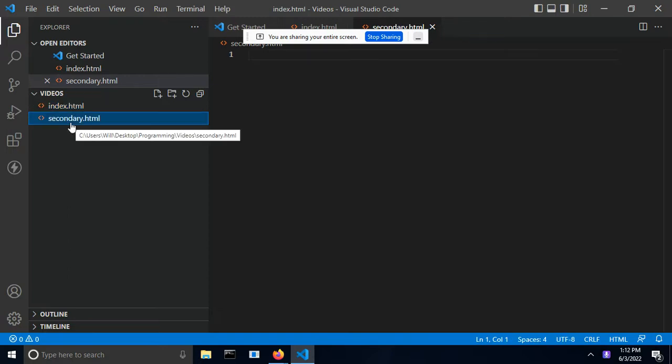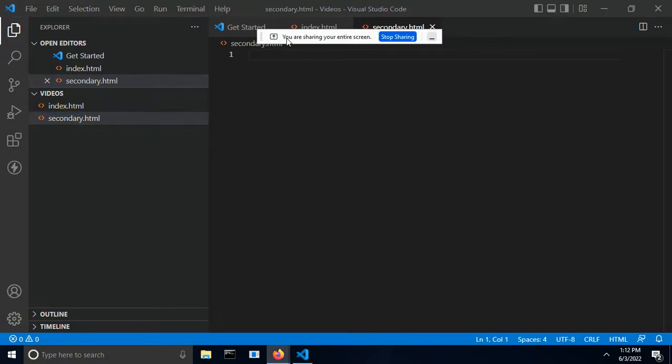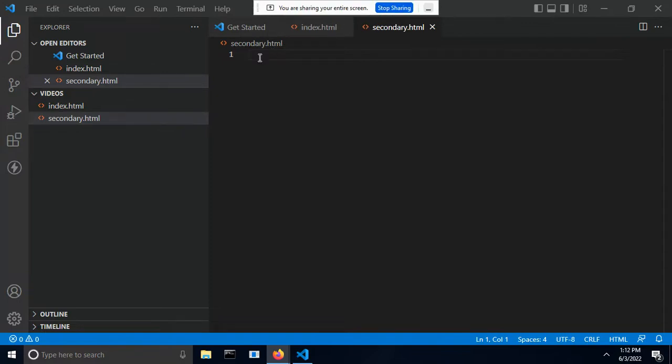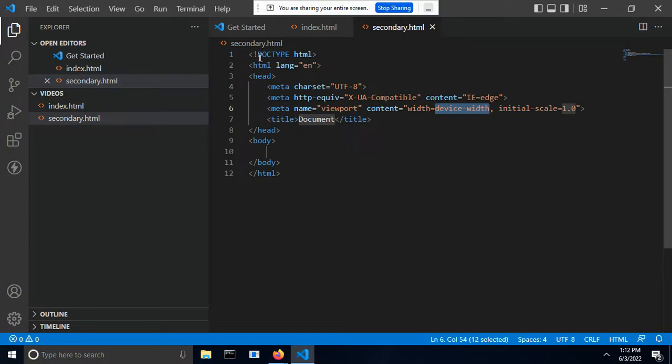Now, to save you some time, the benefit of VS Code is that you have Emmet pre-installed. So I can do something like this: HTML, and then scroll down to HTML:5, and then boom, I got the boilerplate code. So you don't have to type all this out or look for it, or copy and paste it.